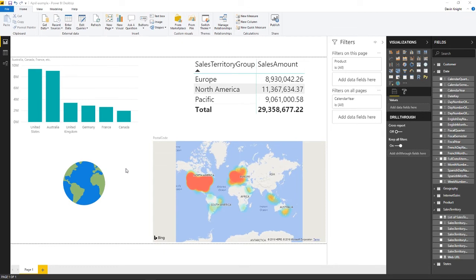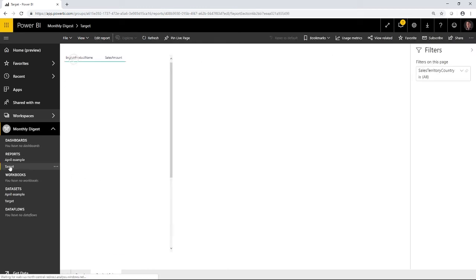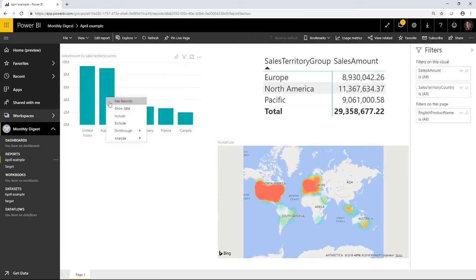So we can see over here, as I approach the cloud service, I am on that same exact report that we've been using. Here is April, here is my target, so this is what's received, and all I need to do is say Australia. The presentation you're going to see is the name of the report itself placed in brackets. So if I did have a second page on here that had a drill through, we would be given the name of the page, and it would exclude any bracket since we're in the same report. Okay, makes sense. That's how you can differentiate, because a lot of people may have multiple pages in the same report for drill throughs and a whole other report dedicated for something else entirely.